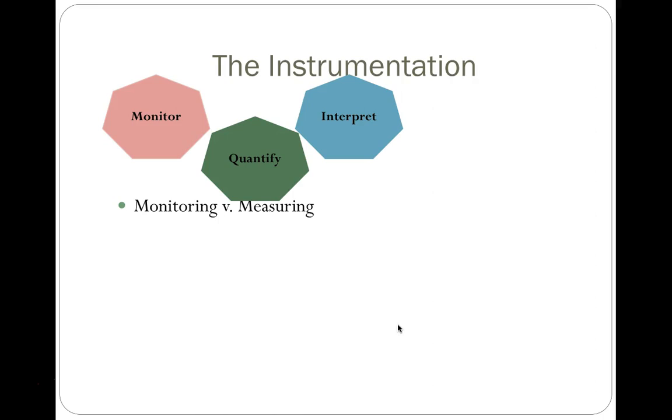The third part of our diagram there, but we're not directly measuring strength. We're measuring the electrical activity, and we have to go through kind of a two-step inference process to get over towards muscular strength. So I have up there monitoring versus measuring, and your book talks about this as well. Monitoring involves determining whether neuromuscular activity is present, and if so, whether it is increasing or decreasing. Okay, so finding the electrical activity and then being able to tell if it's increasing or decreasing is monitoring.